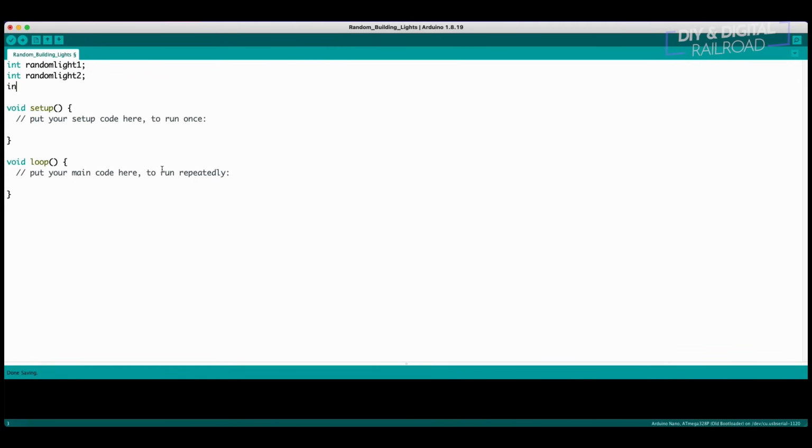Then we're also going to need int timeOn. That's going to be a number that is randomly picked to say how much time our lights are going to be on. So that's it for our integers. Now we can hop into our setup.